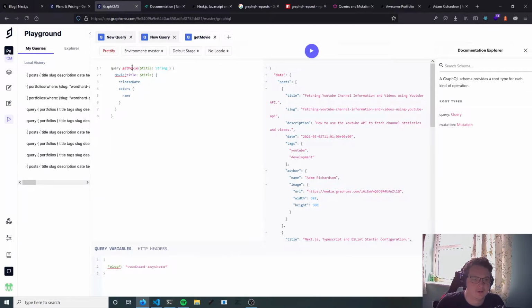So query get portfolio. We've got the slug, which is a string. We want the portfolios where the slug equals slug. And then we want to return the ID and the title.